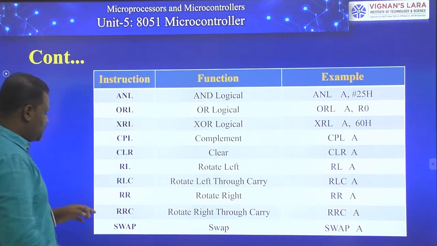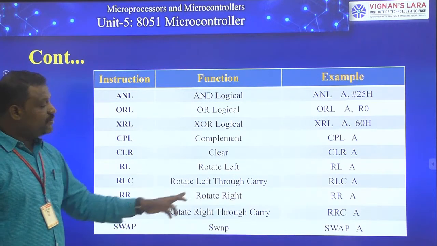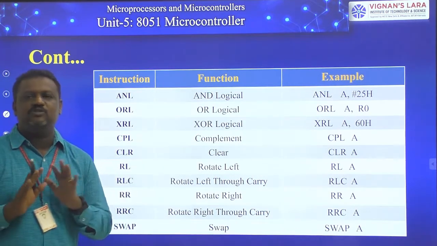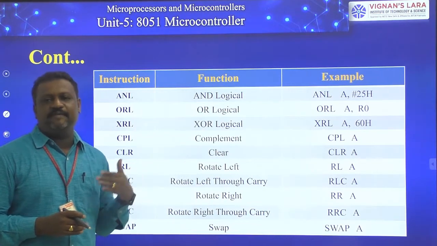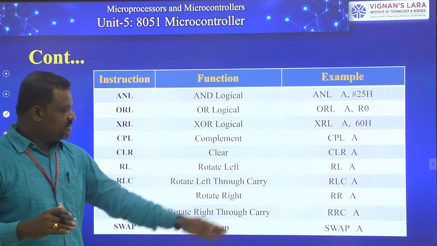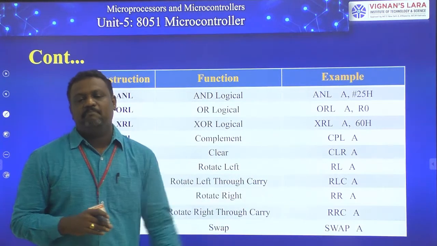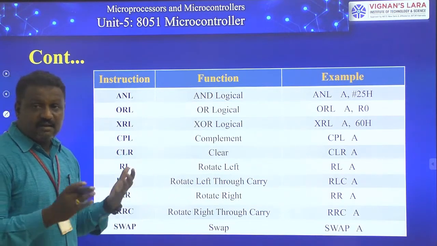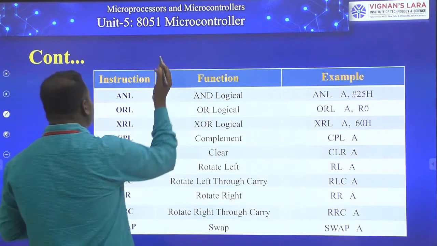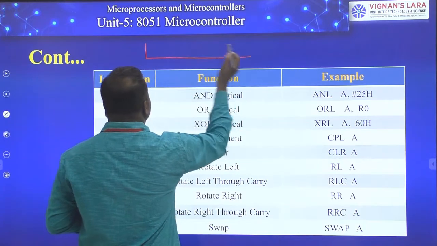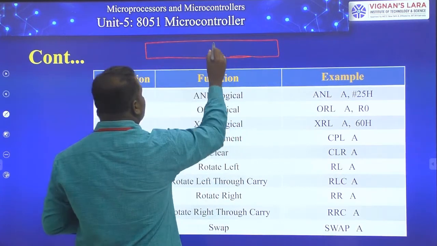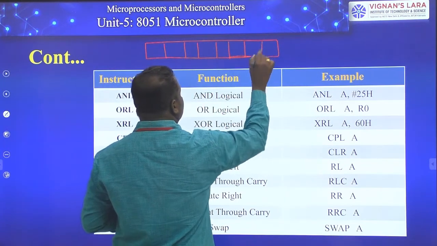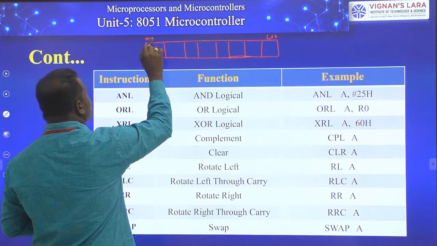Next coming to the next instruction is RRC, meaning rotate right through carry. The only difference between this and the previous one is that in the previous case the carry flag was not participating in the rotation, but now the carry flag also participates in the rotation operation. So here also my example is RRC space A, meaning rotate right through carry the content of accumulator. For better understanding, I can give a diagrammatic form of this instruction execution. Again you can assume, friends, this is my accumulator register A. The bits of accumulator are like this. This is LSB and this is MSB.